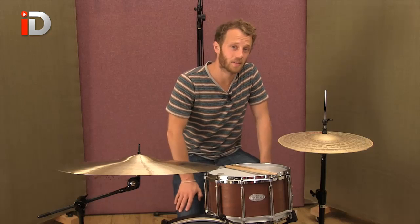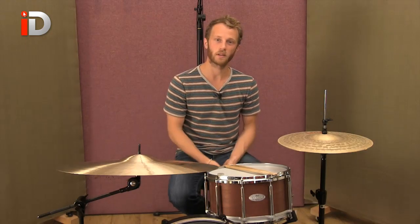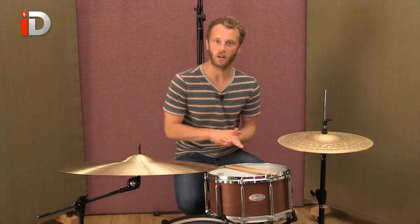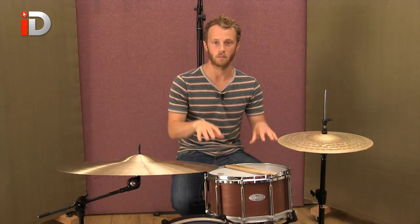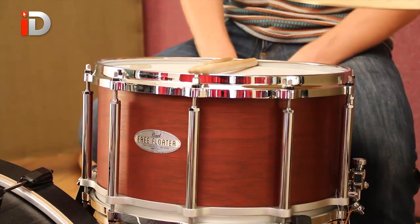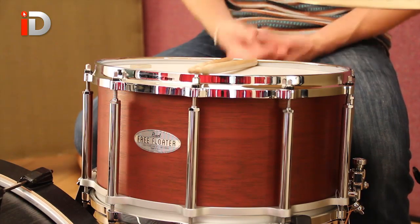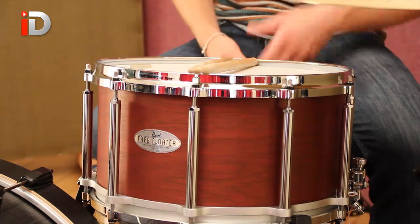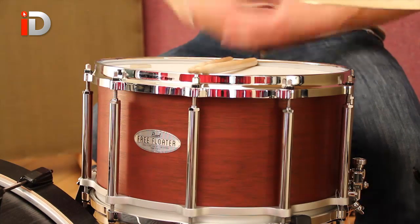Well, Pearl have absolutely outdone themselves with these free-floating snare drums. All four have been complete corkers, especially the deeper of the four, the 14 by 8 inch aluminium and the 14 by 8 mahogany here. I really like a sort of deep, baggy sounding snare drum. I think it helps to create a lot more texture and mood and atmosphere within grooves. So I particularly like these.